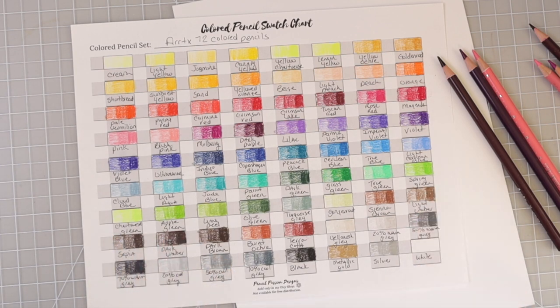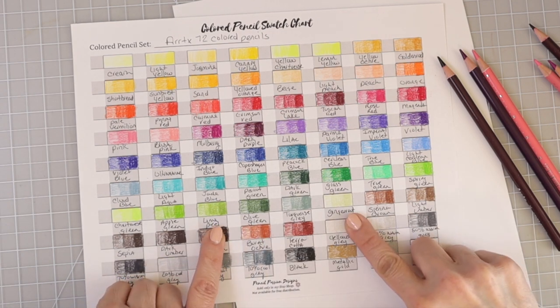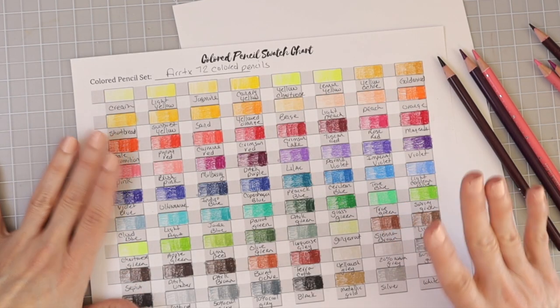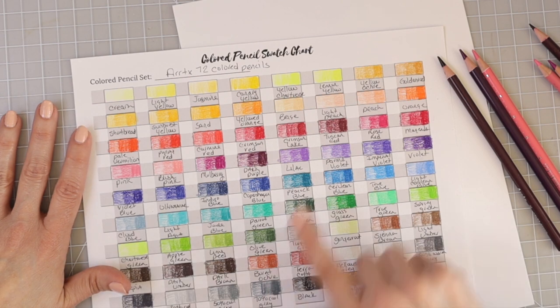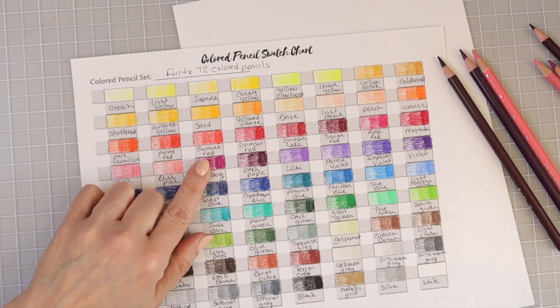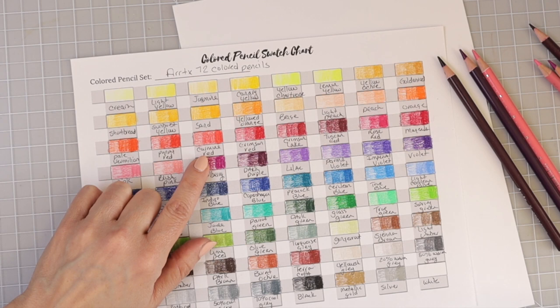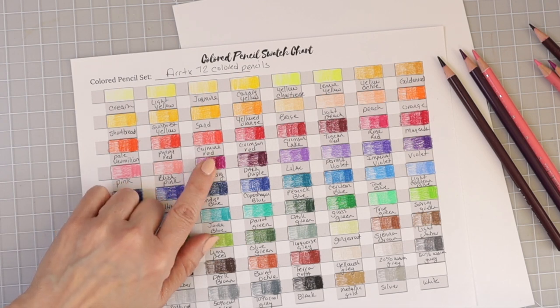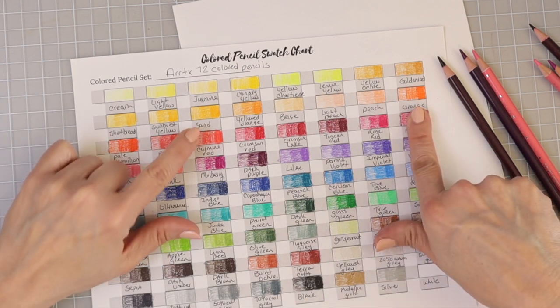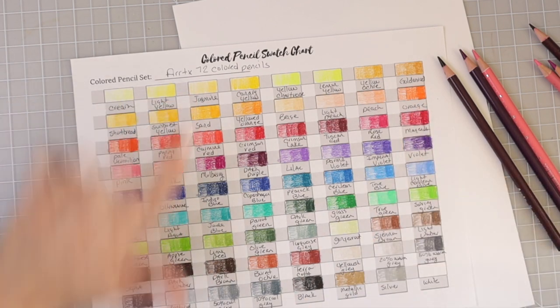If we look at the greens, I can instantly see that this olive green, and then probably the lime peel and the ginger root would look gorgeous together. And then if we moved up here to our shades of orange and red, we could probably do something like the Tuscan red and the crimson lake. And if we wanted to go even lighter, we could use this carmine red that is sort of like an orangey red, or looks sort of like a watermelon color. It's really, really pretty. And we could also do something like the poppy red, the orange, and the sand, or even throw some jasmine in there.